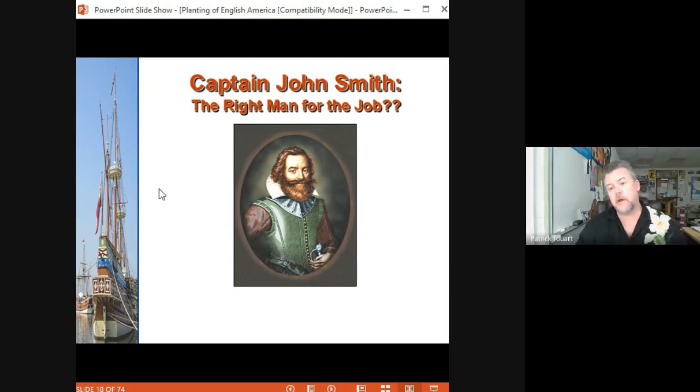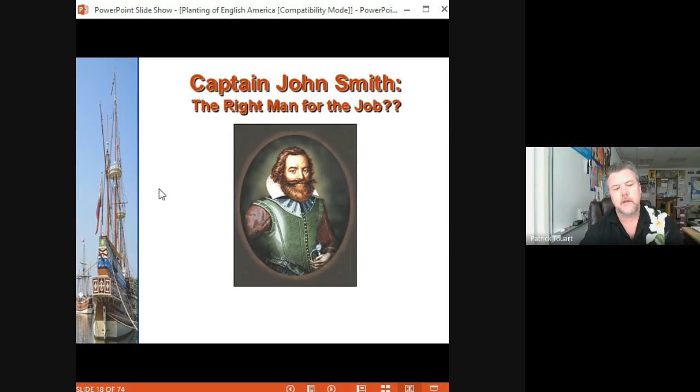And what's interesting to me about John Smith is he's on that inaugural voyage, that 1607 voyage. And on the trip over, he's telling people, hey, man, y'all are going to have to get ready to deal with the natives, the people that live there. Y'all are going to have to make plans to eat and feed each other. John Smith was a mercenary. That's why he's called captain. He's got a really interesting biography.